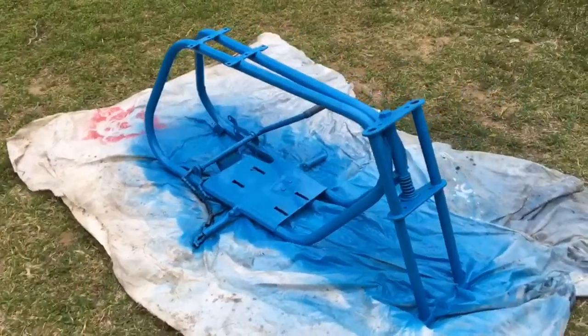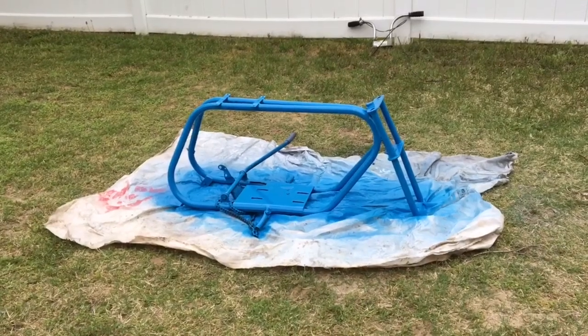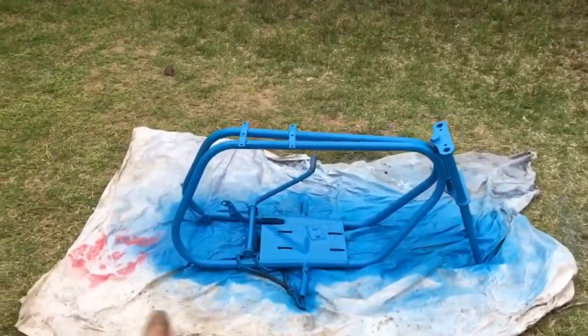Just finished the first coat, and this looks super good. Look at that, guys. It's so clean. So I want to let this dry for a pretty long time because I have to see if I have to do the second coat and then do under it.